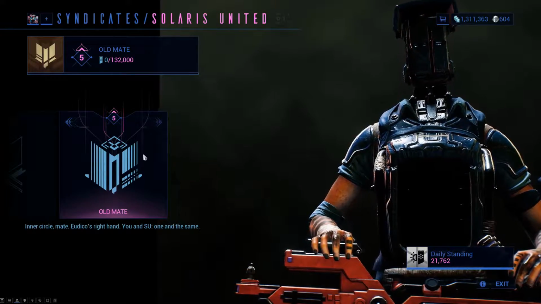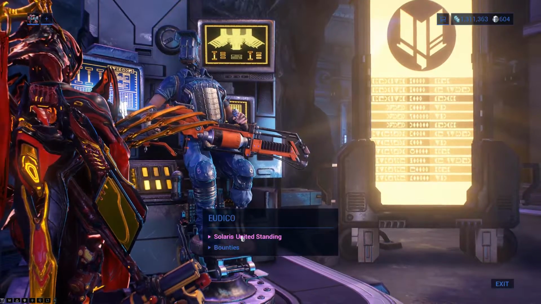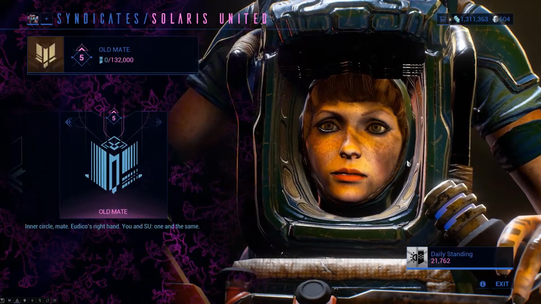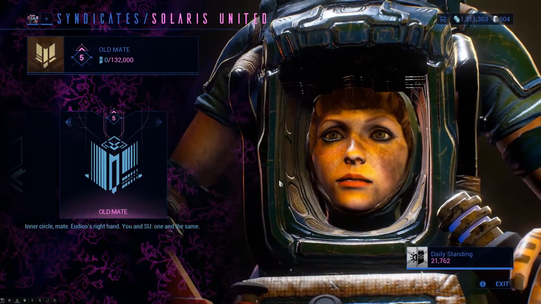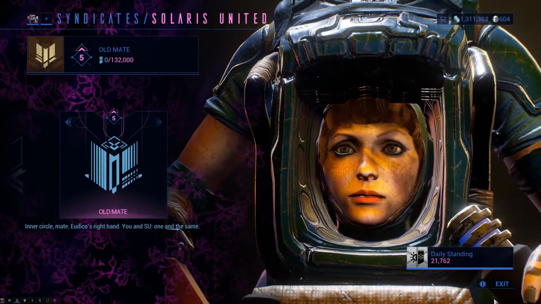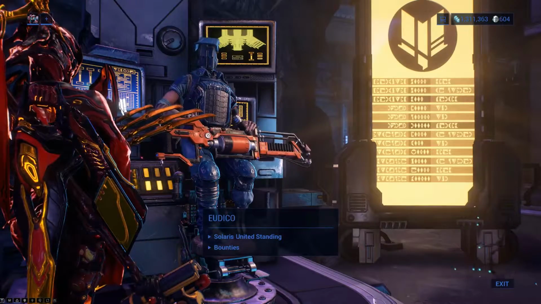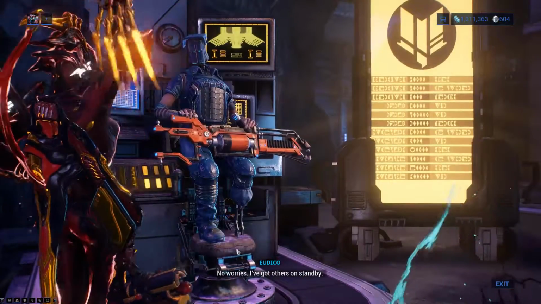Now, here we go. Inner circle. Okay. Haha! See that? Yudiko's real head. It's in there. Oh, it's so fun. She shows me her real head now.